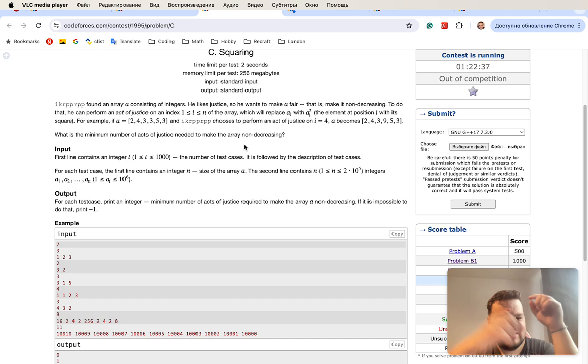The problem with that is that they are kind of compounding. If we did squaring in the second position, then in the third position we need to be greater than the square that we got here, and the numbers can become very, very big. And also it will take a lot of operations to get there. Actually, the answer can be of order n squared times log of this, but that's irrelevant.